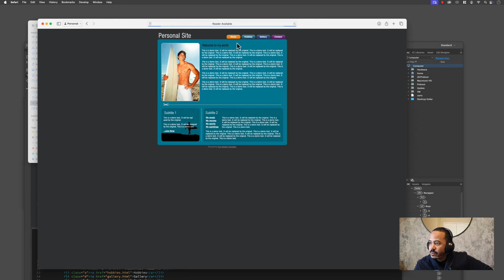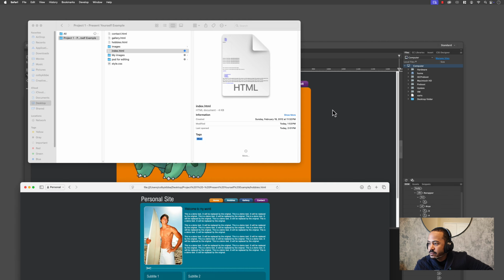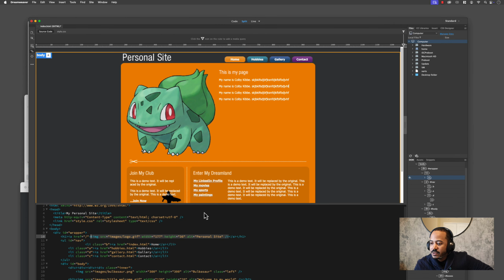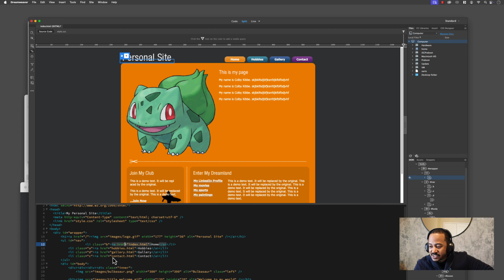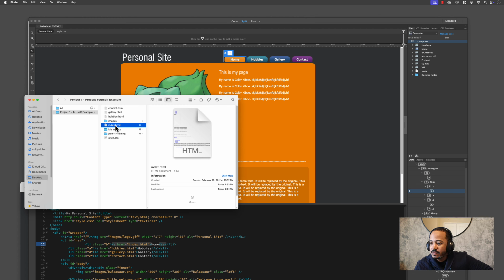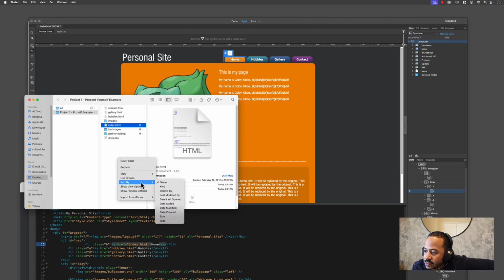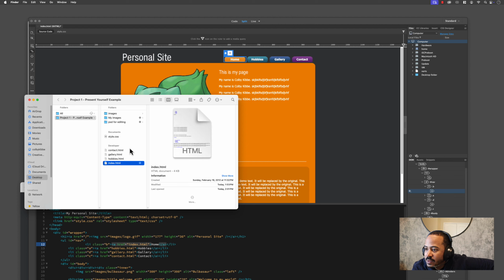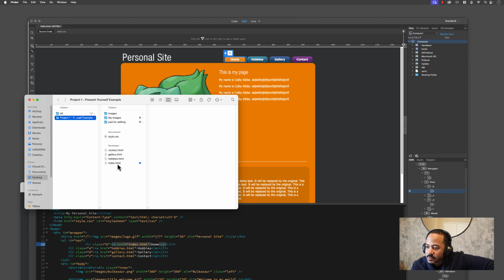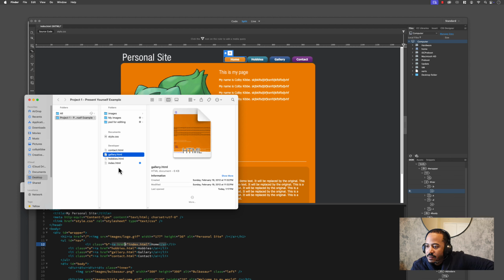And the reason they do work is because if we were to go back to Dreamweaver and look at our pages, these are the links at the top. Index, hobbies, gallery, contacts. They just have the HTML. They don't say like images slash, just for example. That means they're all in the top level folder here. They're all together on the same level. 1, 2, 3, 4. And actually it might be easier if I just did something like this. My bad. I'm looking for this. Alright, if we just did it like this, where I'm looking for index, everything together. Alright, great. So they're all on the same level. So as long as they're showing here, we're good to go.